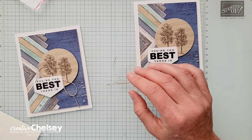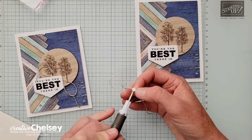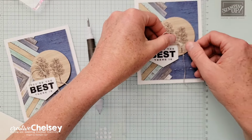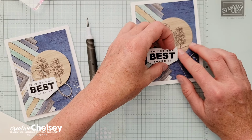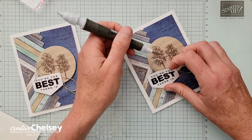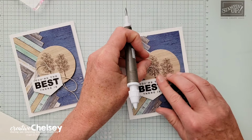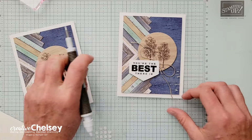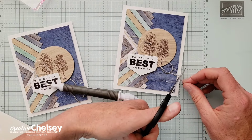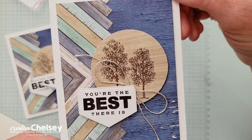Add a little glue dot to the knot. Tuck it in under here. Oh, where did our little tail go? Here we go. And this one feels a little long, so I'm going to just trim that slightly. Just like that. And that card is all done.